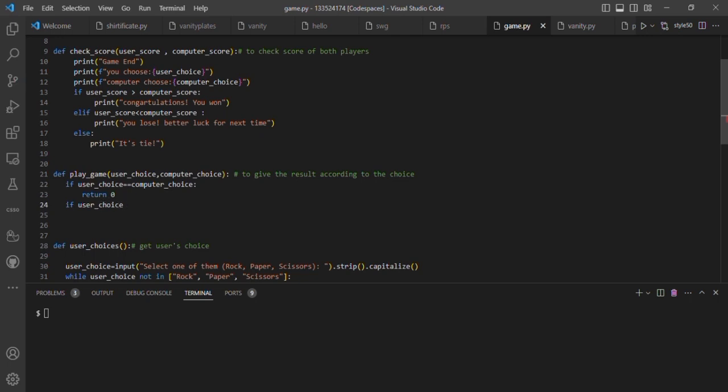So if user choice is equal to rock and the computer choice is equal to scissors, so it will return 1. That means the user wins the game.